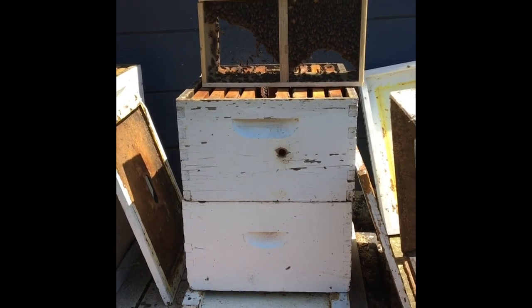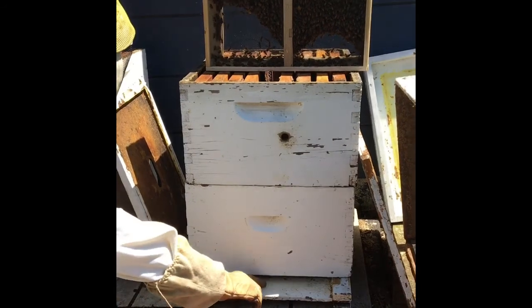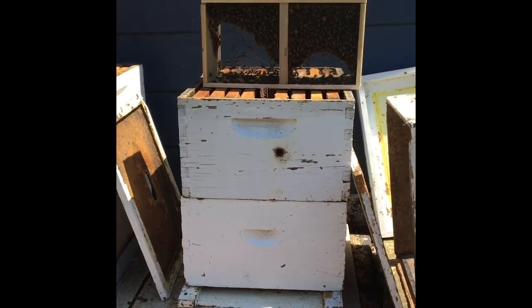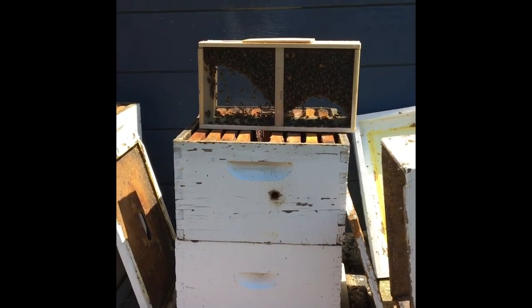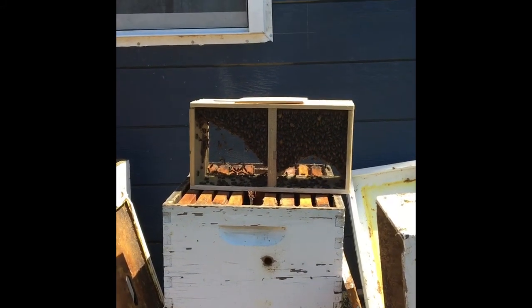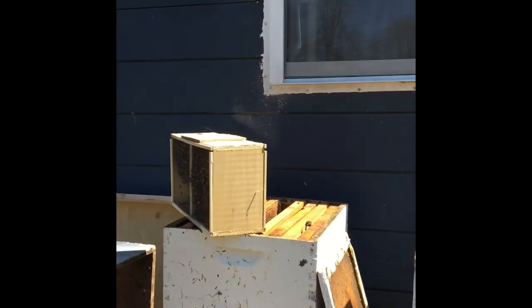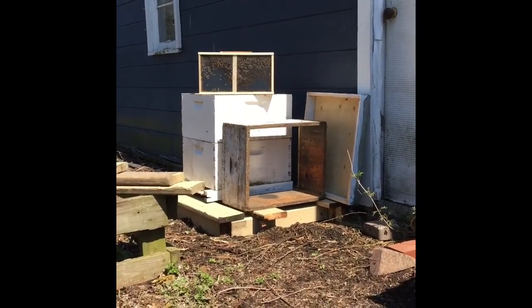So this is what one of the hives looks like. Maybe Ben can point to where the door is — where would the bees come in and out? Right down there. Ben and Andrew said they're going to close that door up for a few days so the bees can get settled into their new house. Right now the top of the house is open, but that will get covered up too after they put the sugar water inside. There's one box full of bees that's going to go into each of the three hives.